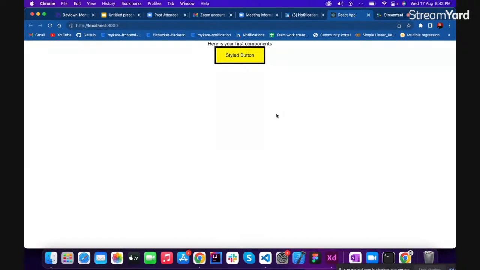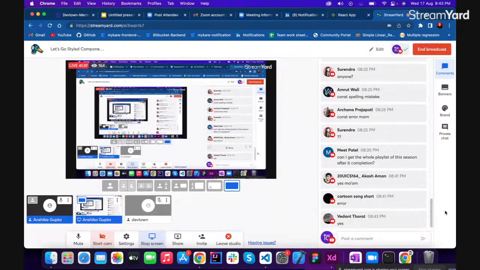Similarly, we can make an icon component, and we can make a lot of components. That's not an issue.